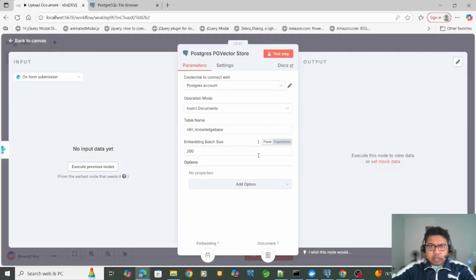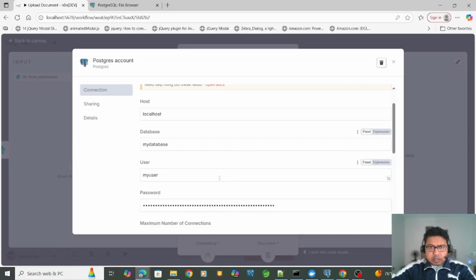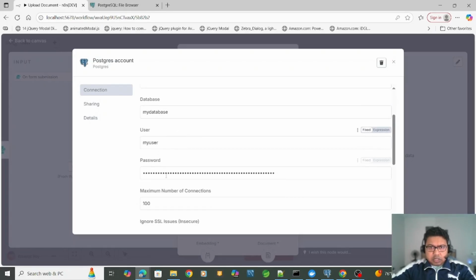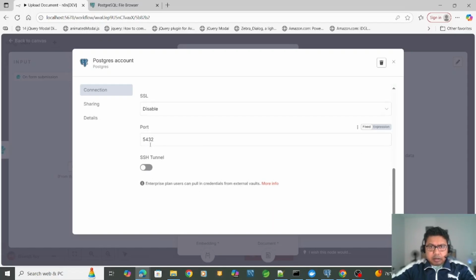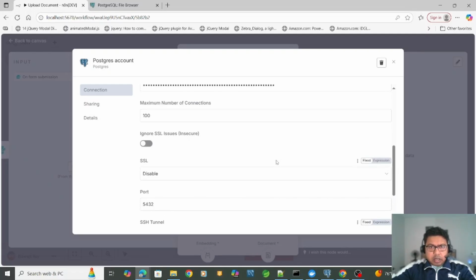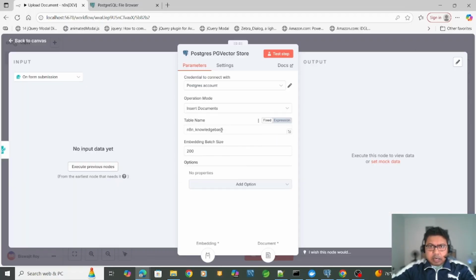So if you see this, this is a Postgres database. It's running on my localhost. This is the database name, this is the username, the password is there, and Postgres runs on the default port 5432. And then this is the table name.